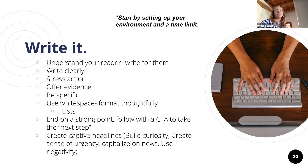These are some best practices for writing blog posts. Understanding your reader and writing for them is a big one everyone struggles with — for example, Yeti understands product development inside and out, but your target audience might have no idea, so you have to dumb it down even more than you think. Writing clearly, stressing action, offering evidence, being specific, using white space — that's why list-style blog posts do so well. And I like to end all blog posts with a call to action: what's the next step? Whether it's reading another article, downloading an ebook, or talking to Tony. Headlines are also an important part of blog writing.